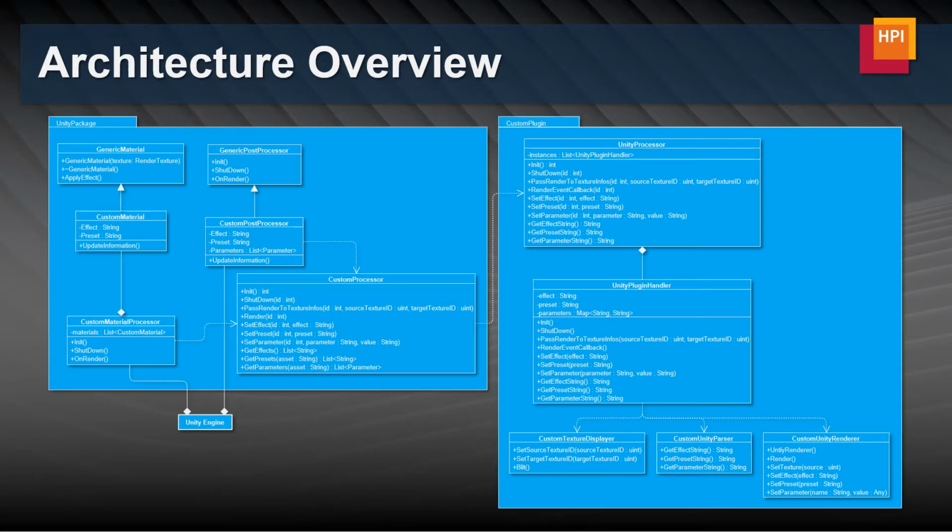This class diagram shows the static system architecture. Inside the Unity package reside classes that are available and configurable inside the Unity game engine and used together with the engine hooks, for example, OnRenderImage. The custom plugin classes are compiled to a native library. Only the C interface of the Unity processor is visible to the engine. The other classes implement typically used functions for the Unity package using an existing image processor framework.